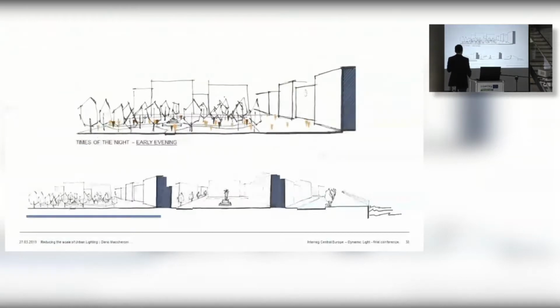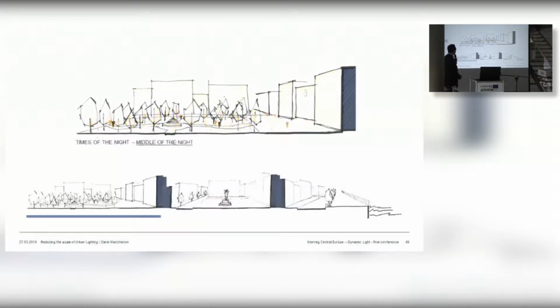If we take this square with the park in the middle and maybe a railway station here on the right, in the early evening we have people maybe enjoying the park and just relaxing after work, so we can create with light a more vibrant situation that can provide horizontal and vertical illumination on the trees, on the fountain in the middle, and create a more crisp environment with a kind of lighting frame all around in order to reduce the contrast of luminances, for instance.